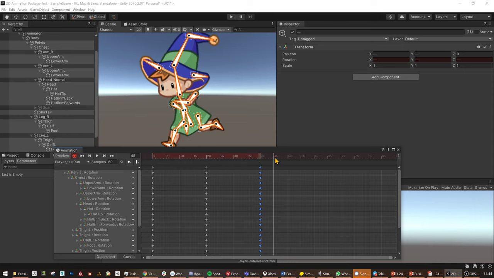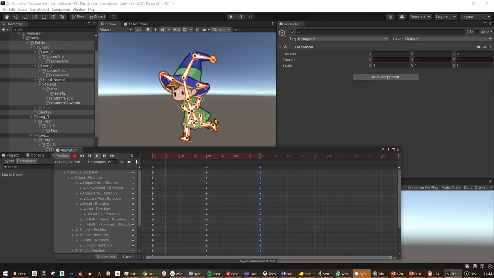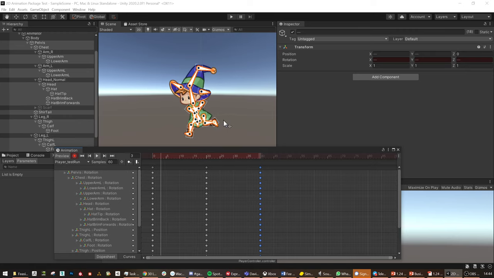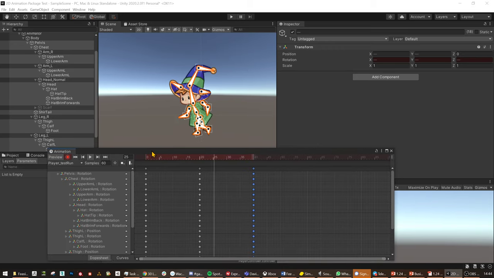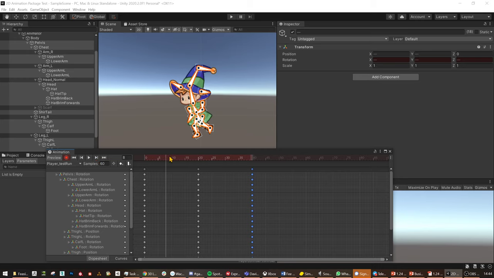So then I get this. It's terrible, but it's a basic run. And it's terrible because it has no weight. So we talked about that. Let's look at it. I always like to look at it small as well so I can see what it's doing. You see, the whole body has no motion. It's just terrible. So this is where we start to add weight and we'll start to make it more believable.